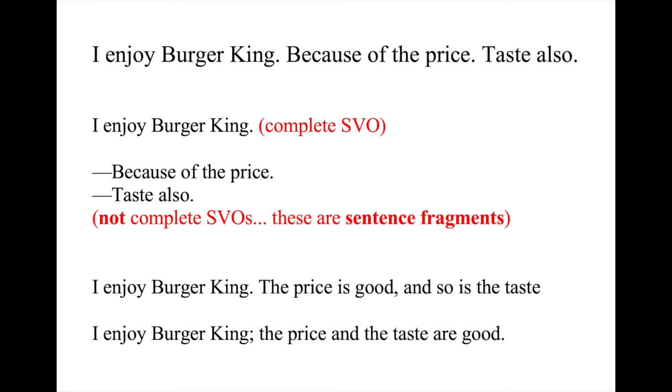As you can see, if you just saw the two words taste also on their own, it's not clear what the subject is. It's not clear what the object is. There's sort of a verb there that's tasting, but that is also unclear as to what's being tasted, who's doing the tasting. And same with this fragment because of the price. Who is saying this? Who's worrying about the price? How does the price relate to anything? So these are sentence fragments. And these are not something we can have in formal writing.